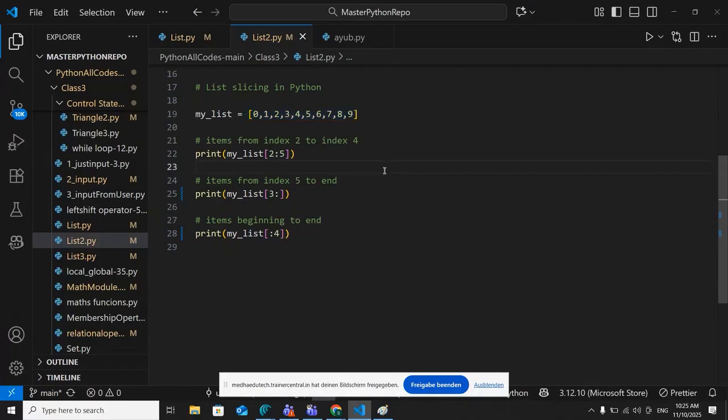But what is the condition of the list? Duplicates are stored. Insertion order is preserved. Null is acceptable. And then what? You can change the list. You can edit the list. Okay? If it is created, you can change it. There are others like tuple. You cannot change it once you create it.